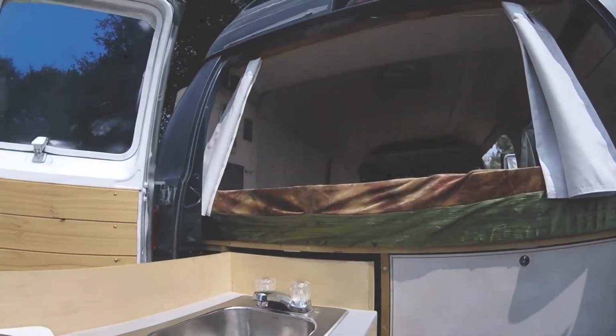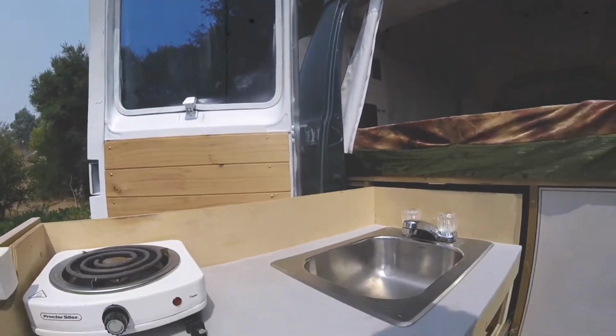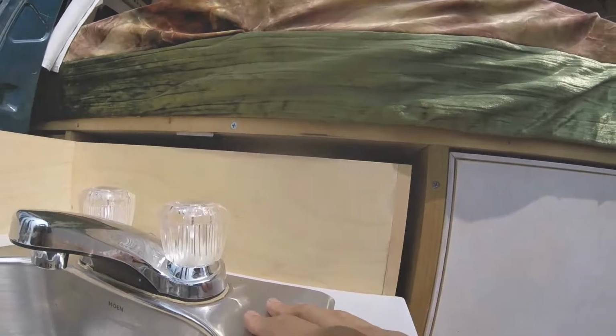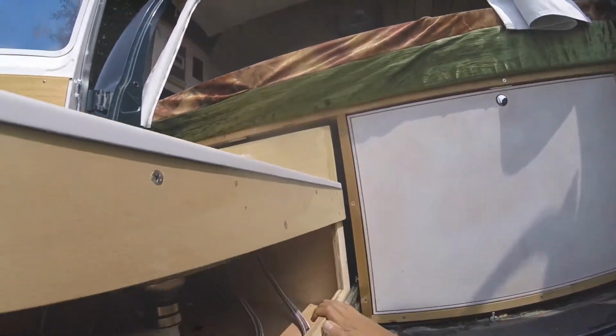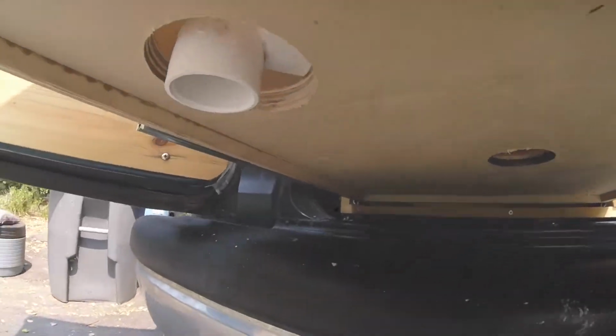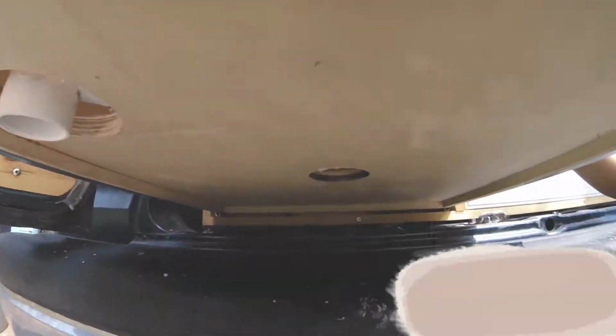Now, finally, I'll show you the kitchen. This is the kitchen sink and where I prep the food. The water is connected to the same tank under the bed. And it drains. The only thing about this is that it drains straight down. So a bucket is necessary.